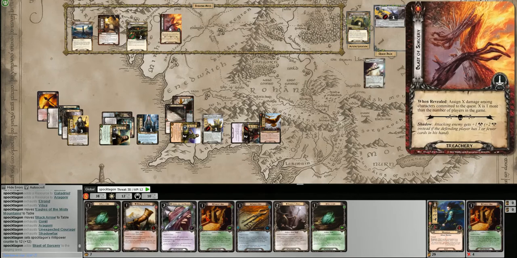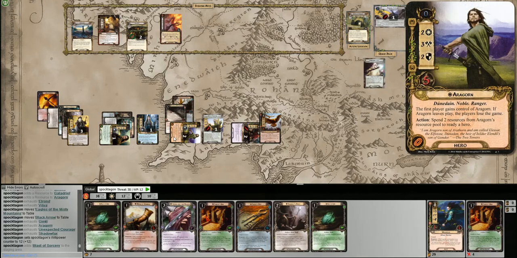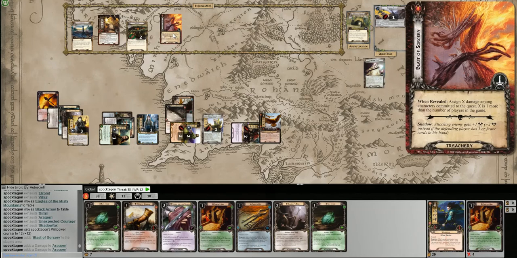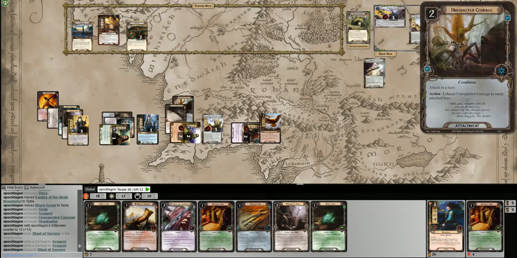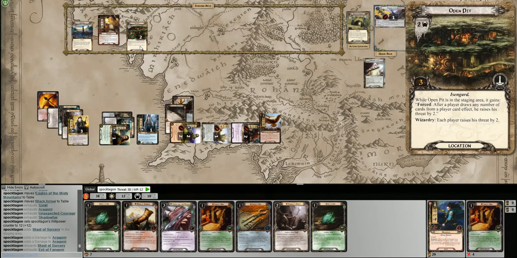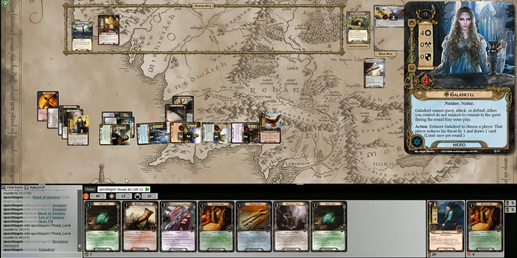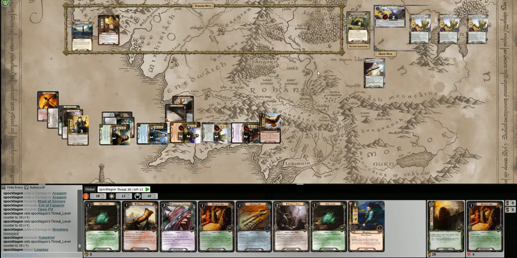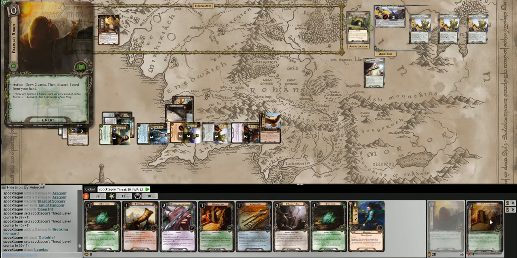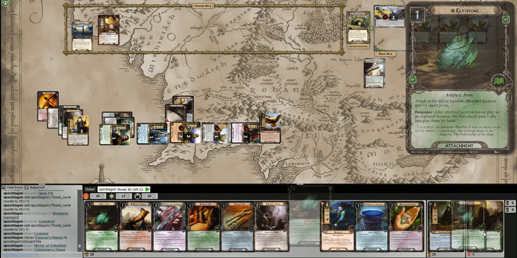Assign X damage among characters committed to the quest. X is 1 more than the number of players in the game. 2 damage, no big deal. Where should we put him? Aragorn. And Ent of Fangorn destroys this location. And Wizardry means threat goes up by 2. Get a damage here. And now we can use Galadriel's effect without danger. Use Gandalf's ability in the quest phase. Trashing Elfstone.